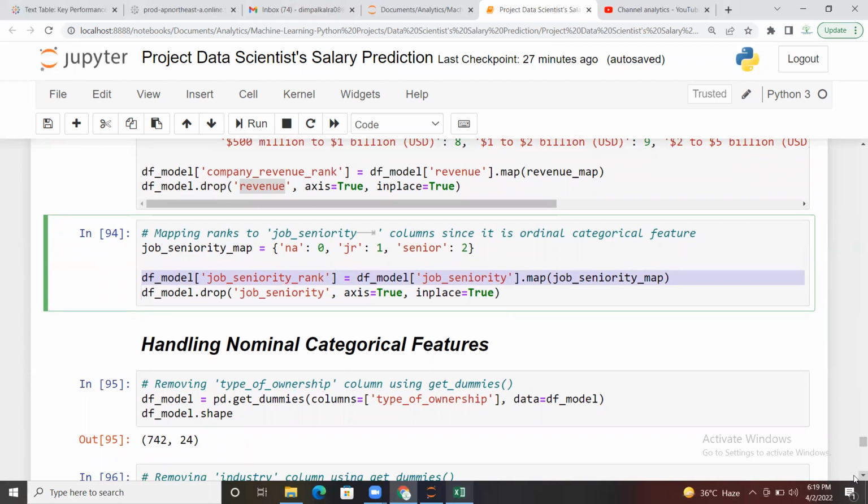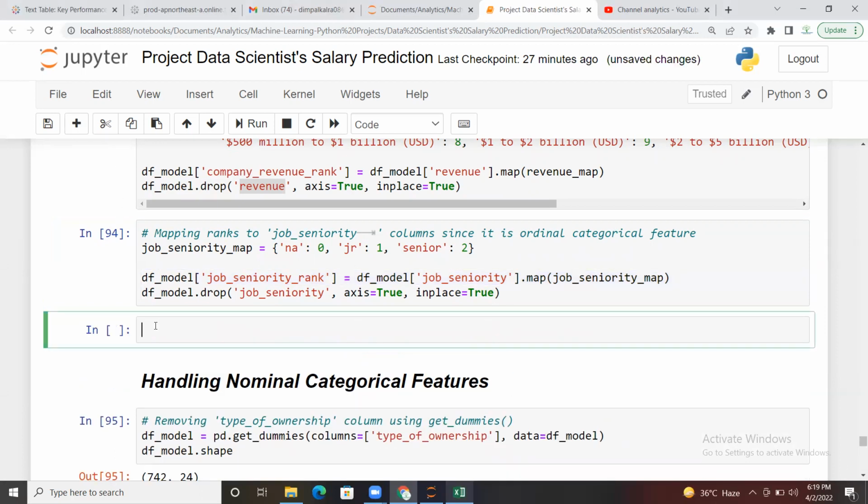Now coming to the nominal categorical features. Nominal means we do have different categories, but they don't have a mathematical meaning. Whatever category we put, it doesn't make any difference. Let me give one example for nominal and ordinal. Say you have BTech, MTech and PhD, so we have 3 different categories.